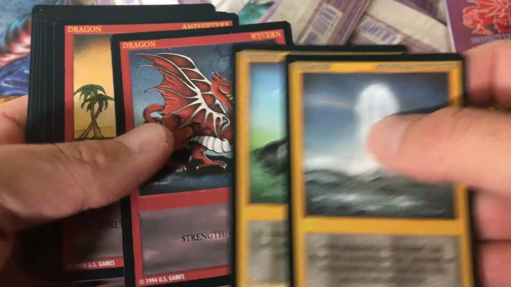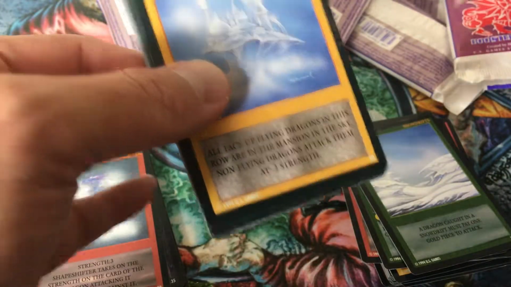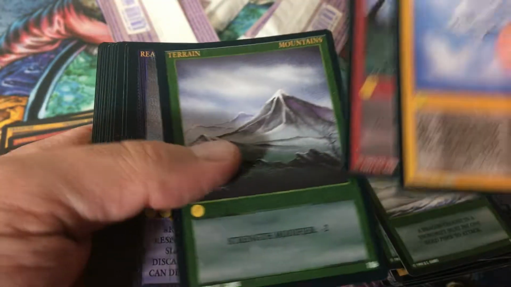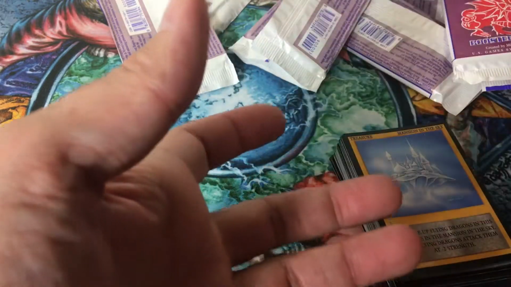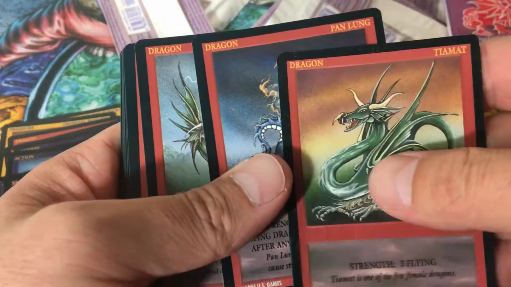Purchased this from eBay from a seller. Wyvern again. Actually got 2 boxes. I think I'm going to keep the other one sealed. They are really staticky. Y'all can't see it, but I have packs clinging to the wall. Kiss of the Succubus. And Volcanic Eruptions. So they're not too badly warped for being so old, in storage and God knows what climate control or lack of climate control.